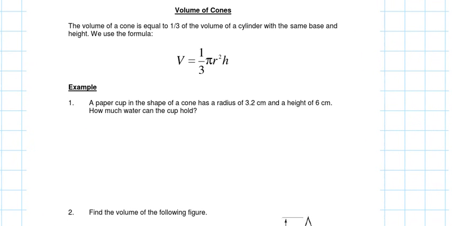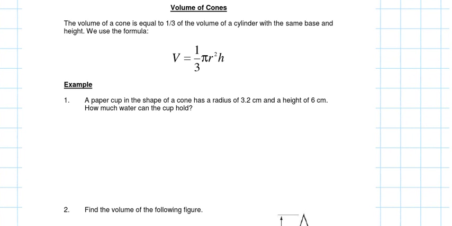Now we're looking at cones, right? So if you're looking at a cone, again, a cone is made of a circle, right? So you have the circle, and you have this, right? If you're actually looking at a cylinder, a cone is 1/3 of that cylinder. Okay? So this is how it comes out.